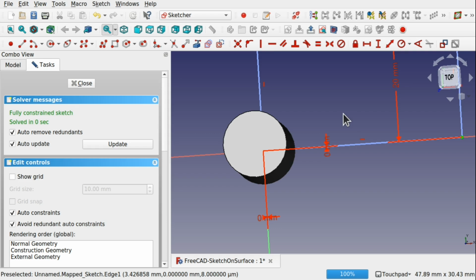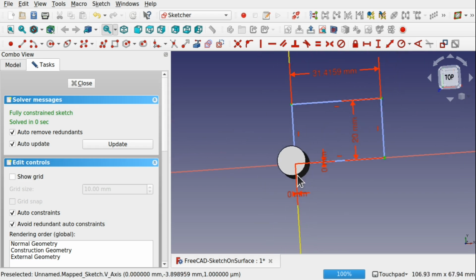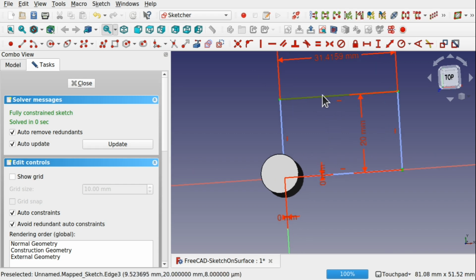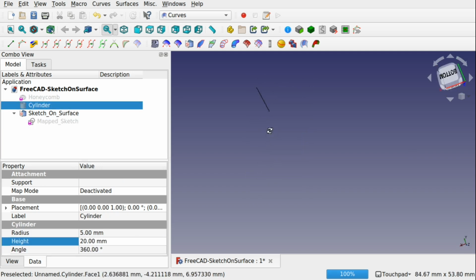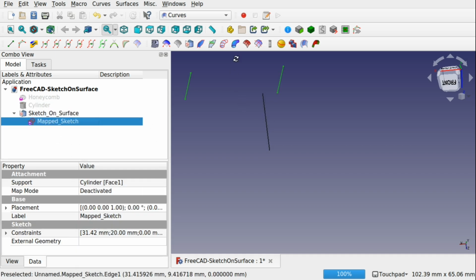So using the sketch, map sketch on the surface, and what we should have, I'll click map sketch, we've got a nice unwrapped surface. If we didn't have this, we would actually have to do it the same as what I did before, where I selected the surface, created a sketch, and then added this geometry in here, and do it that way. I'm going to take this line and make that normal geometry, and this line is normal geometry. So when I hit close, the sketch will be sitting there, and that's coming to map sketch. There we go, that map sketch there. So this is wrapped all the way around like so.